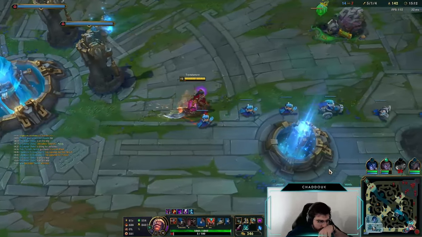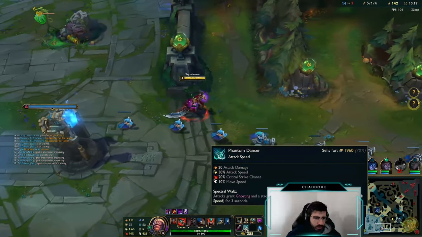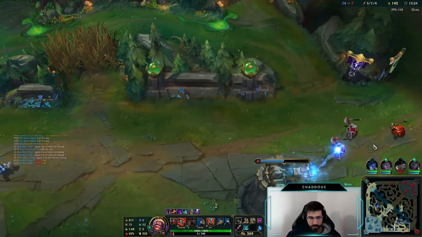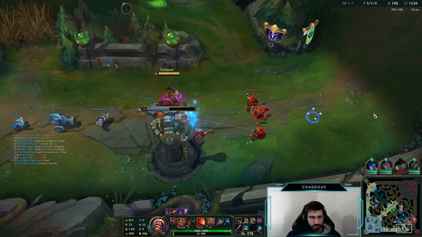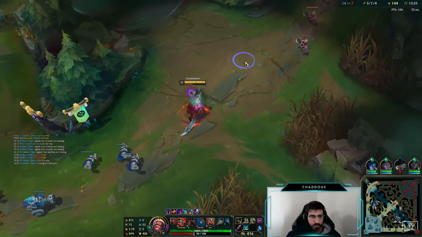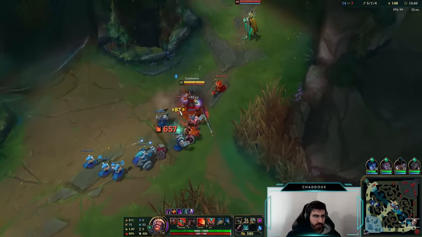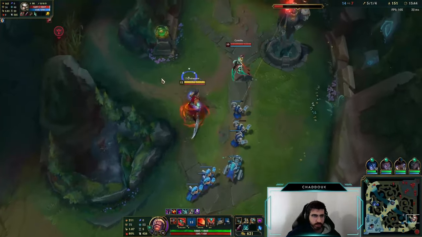Now let's see how fast I move on the map. It's 10% MS. And then of course PD's passive is pretty addictive.